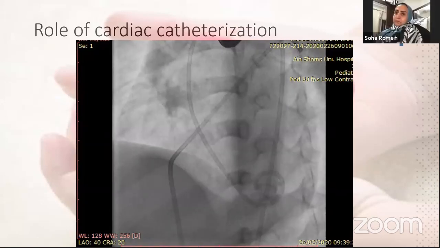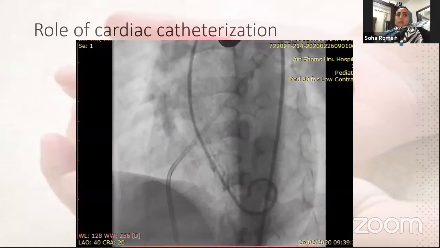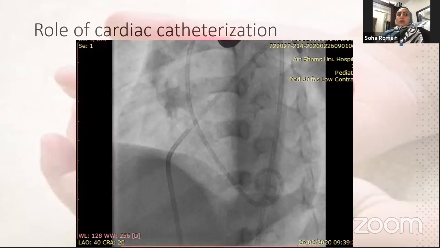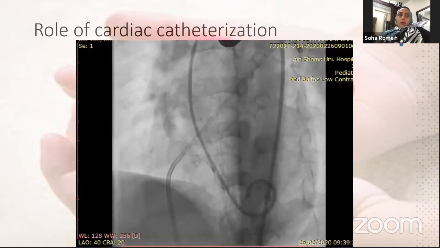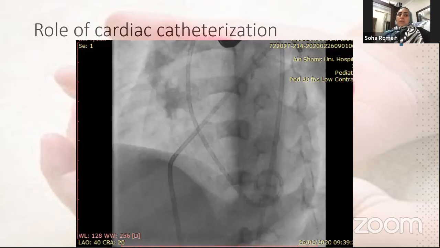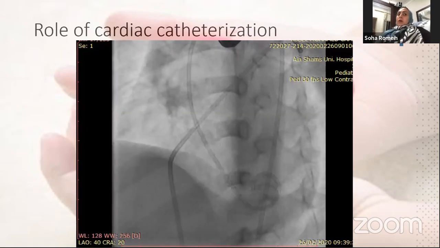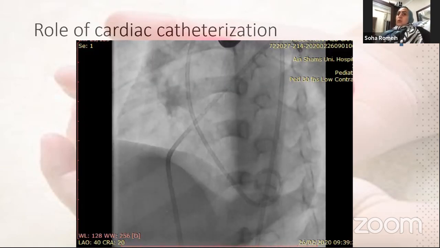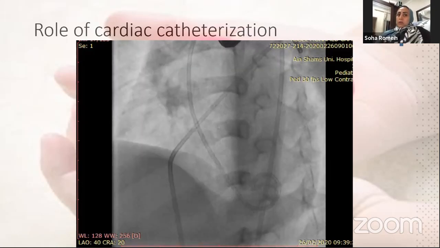Okay, I will start with the second question about the MRI and CT. Both of them are cross-imaging modalities that are widely used nowadays. To detect a hidden VSD, I think that hidden VSD means the additional VSDs, the small muscular VSDs. I still stress that echo, especially in children, in good hands or in a meticulous way, will show us the 2D defects, and people should invest time in that.